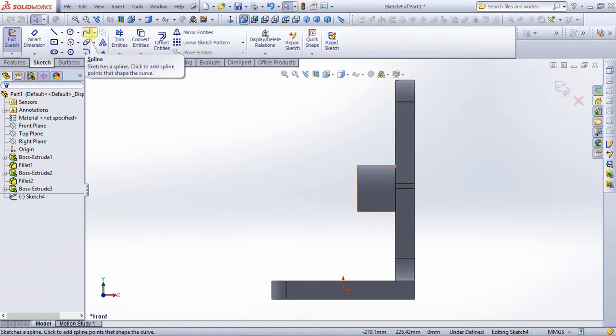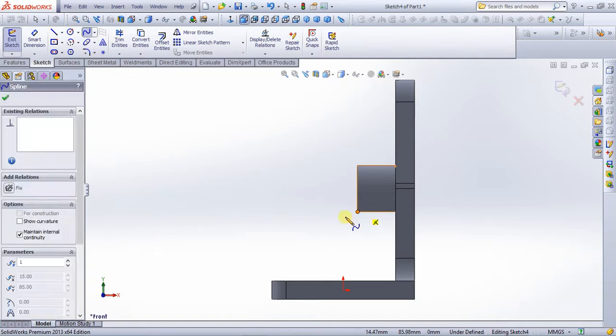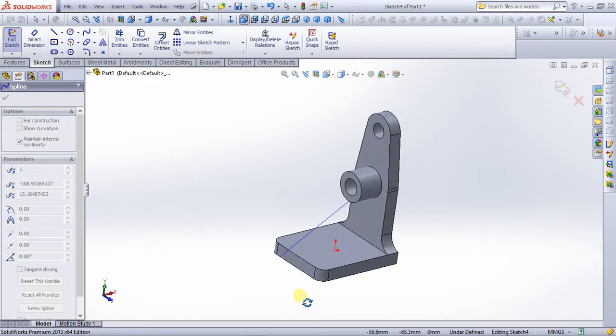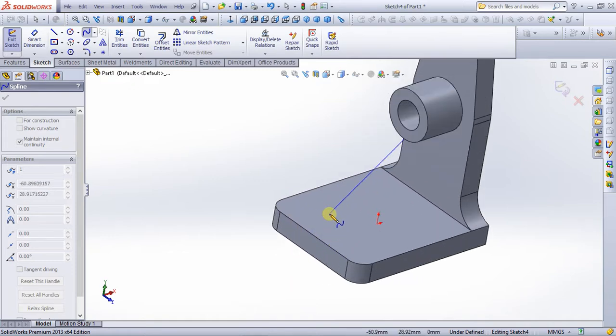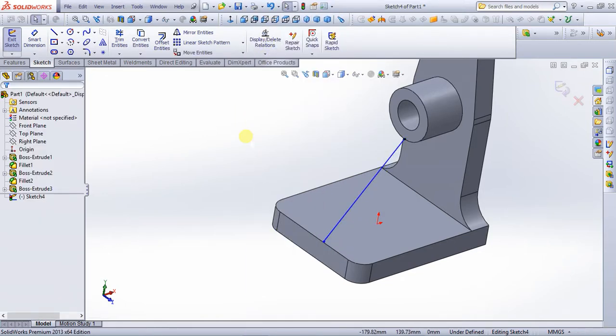Pick spline. You come to this flyout, the first line, pick that first line. Now you start from this origin, this point here, you sketch. Now you can rotate it to look for the center of this place. The center is definitely at this line, the line from the origin. That's where you have the center. Click on it, right click and select to draw that too.